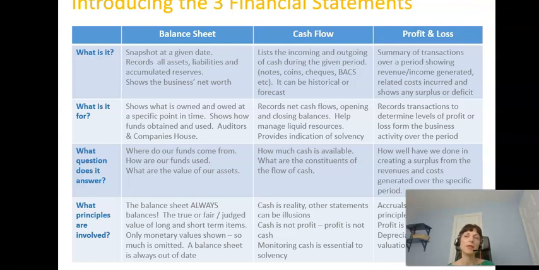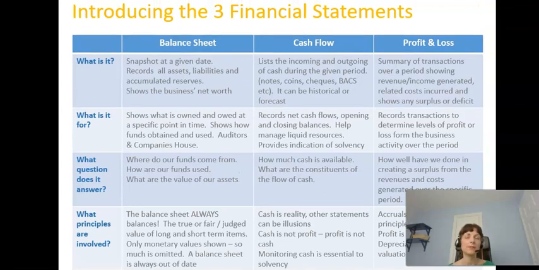So let me just give you an overview, and you can obviously read this at your leisure. We have three different main financial statements, and as a small organisation, if you're submitting these to Companies House, you wouldn't submit the cash flow, you don't need to. However, your organisations may well publish a cash flow statement just to give confidence that they've got the liquidity, in other words, the cash available to sustain the business as it grows. But for smaller organisations, all they need to submit to the government, to HMRC or Companies House, that part of the government, is the balance sheet and the profit and loss.